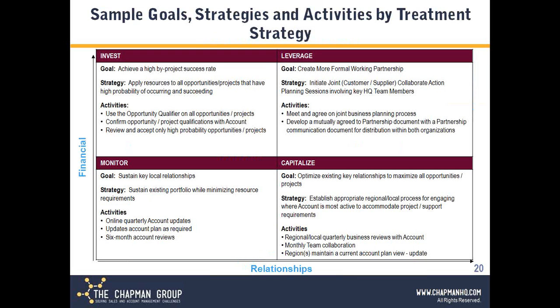Now, what we recommend is once you've done the segmentation model and work with an organization like ourselves or whatever and understand what the treatment strategy is, that you start to fill in things like, in each quadrant, what the goal should be, what our strategies could be, and what are those critical activities we're going to do.